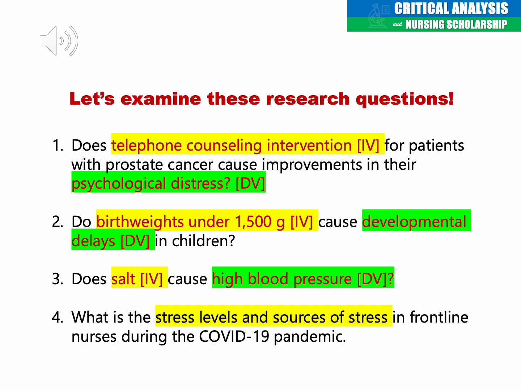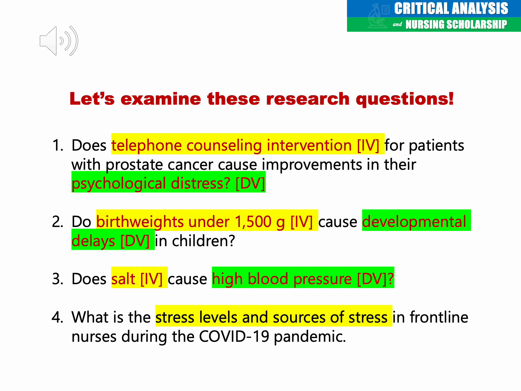Let us start. Does telephone counseling intervention for patients with prostate cancer cause improvements in their psychological distress? This research question can be best answered by an experimental research design, because in here, we can actually manipulate the independent variable by introducing telephone counseling intervention and see whether it causes some improvement in psychological distress.